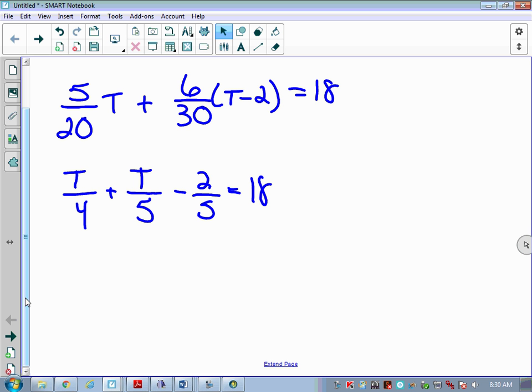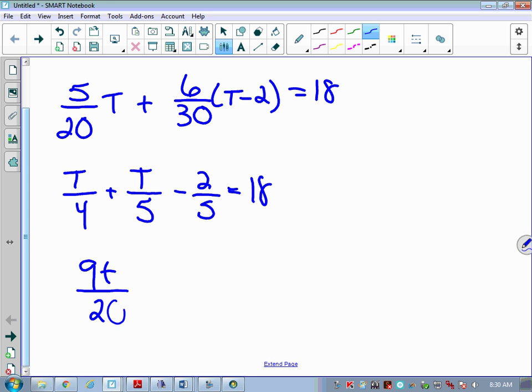Okay, so let's see if I remember. Just to kind of shorten this up, you're going to multiply t over 4 by 5 over 5, and you're going to get 5/20ths. You're going to multiply t over 5 by 4 over 4, and you're going to get 4/20ths. That's going to give you 9/20ths, or 9t over 20. You need to add 2/5 to 18, and that is actually going to come out to 92/5.